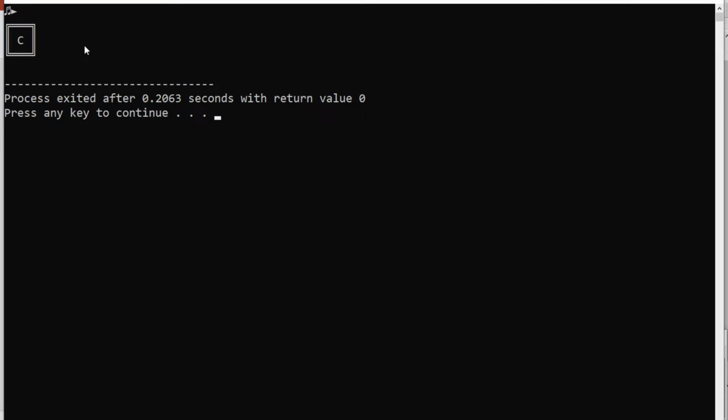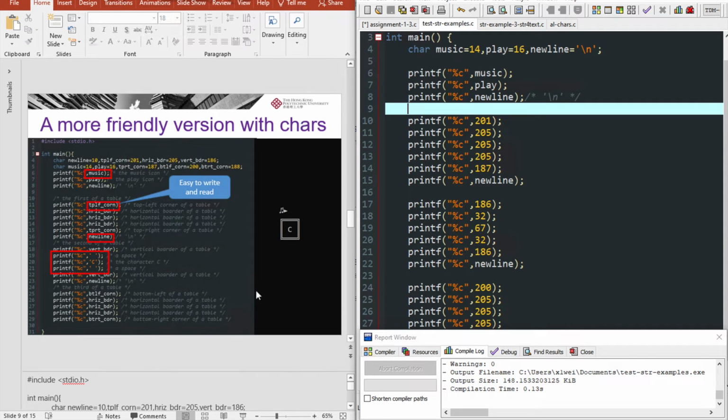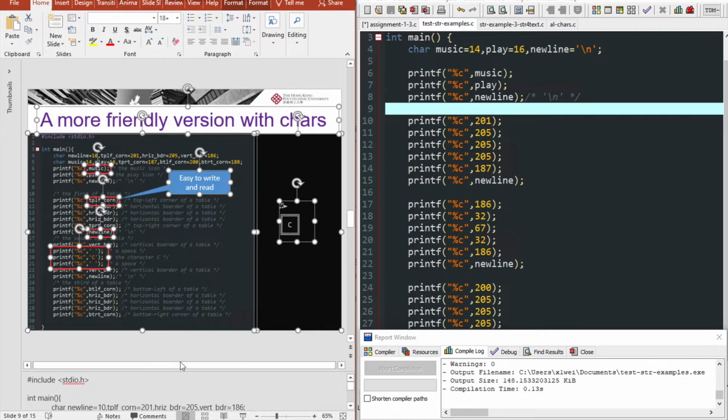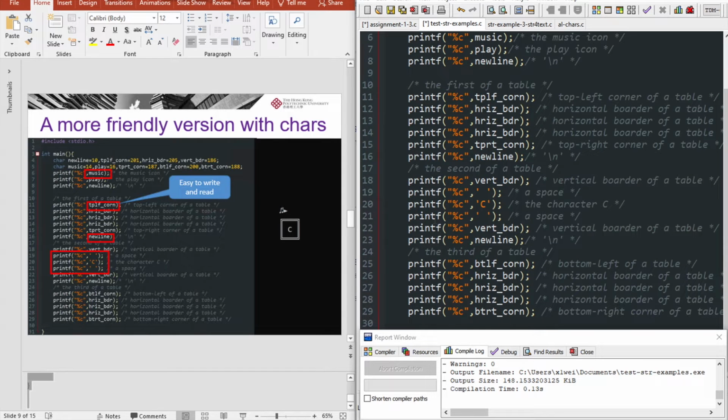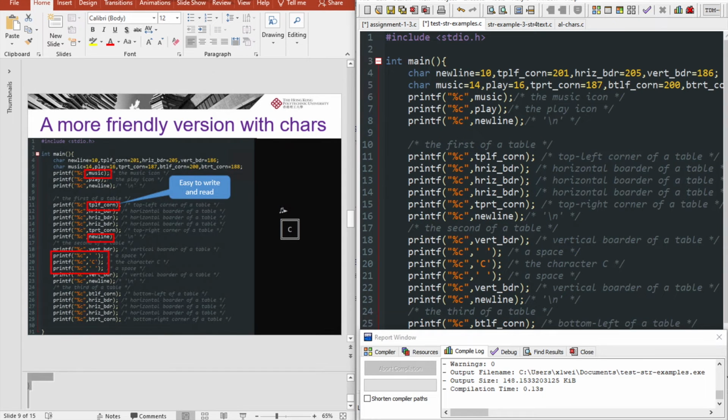It's just the same as we had previously, and you can do this by using more. Let me just copy the program already prepared. Previously we were using 200.01 as the top left corner, so we can declare a character for it here.